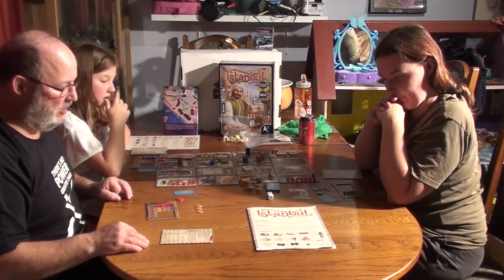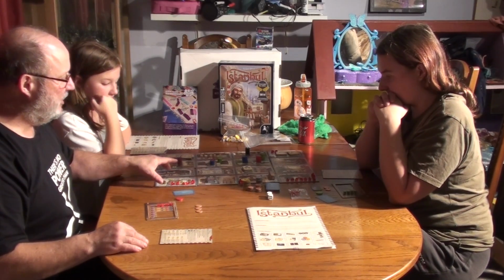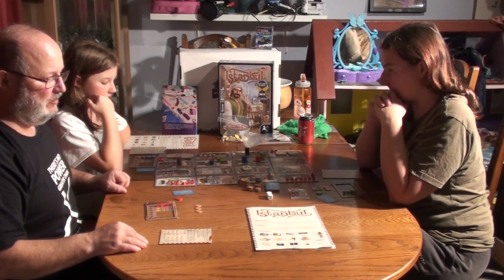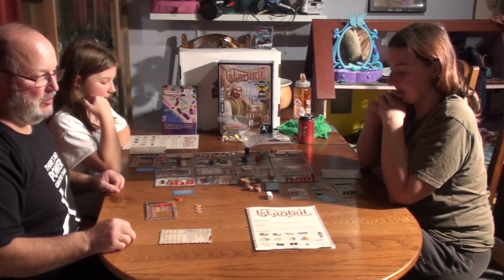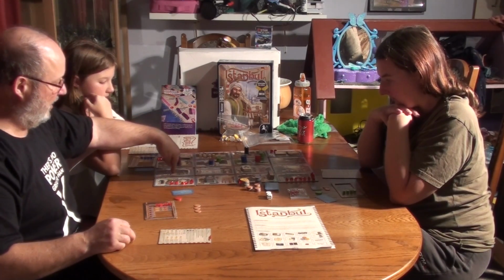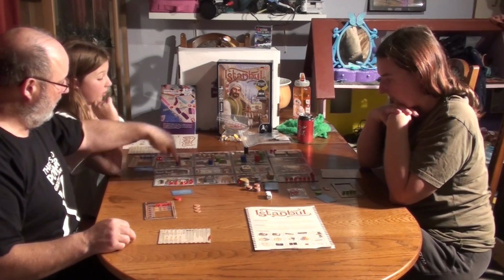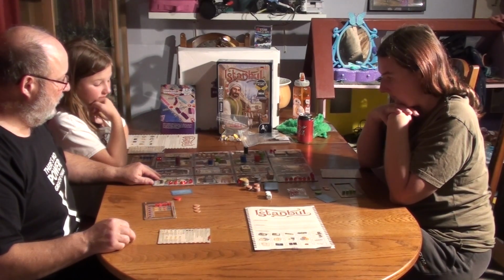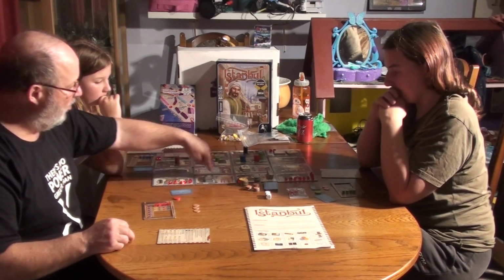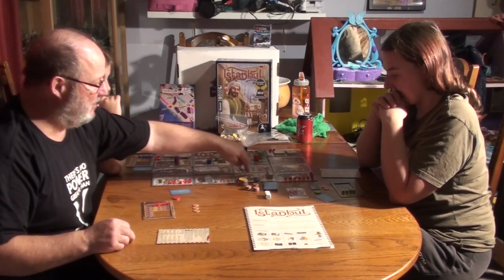You can move either one location or 2 locations each turn. So you can choose to move one location from here to there, or 2 locations, like from here to there. You cannot go diagonally. So if I wanted to move 2 locations and get to there eventually, I couldn't go 1, 2. It would cost me 1, 2 to go there, and then maybe the next go I could go 1, 2.